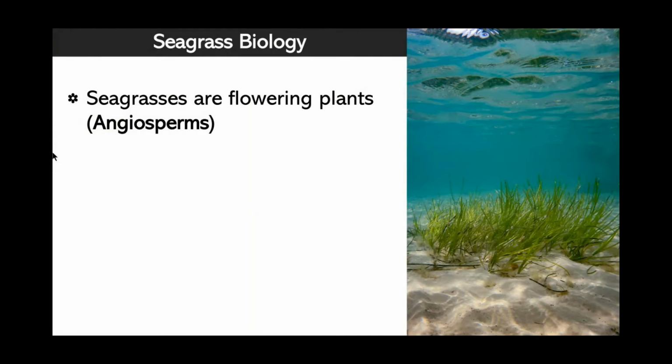So just to summarize what seagrass really is, they're often grouped into the same thing as seaweeds, but they're very different. They're flowering plants, or angiosperms, so they're exactly the same as our garden plants. They flower just like our garden plants. They have root systems and they pollinate as well. And some of the animals that live in the seagrass beds can help with that pollination too. So they're very stereotypically garden plant-like in their nature. And yeah, they complete their entire life cycle underwater.